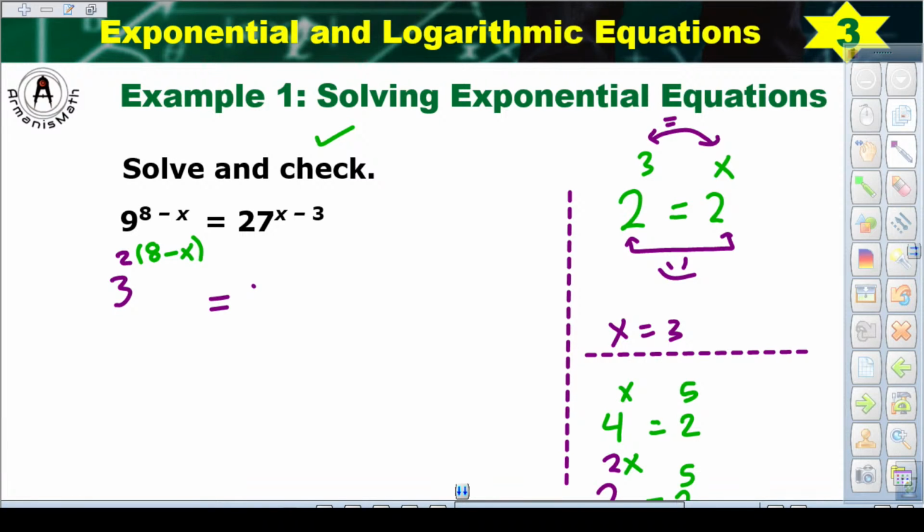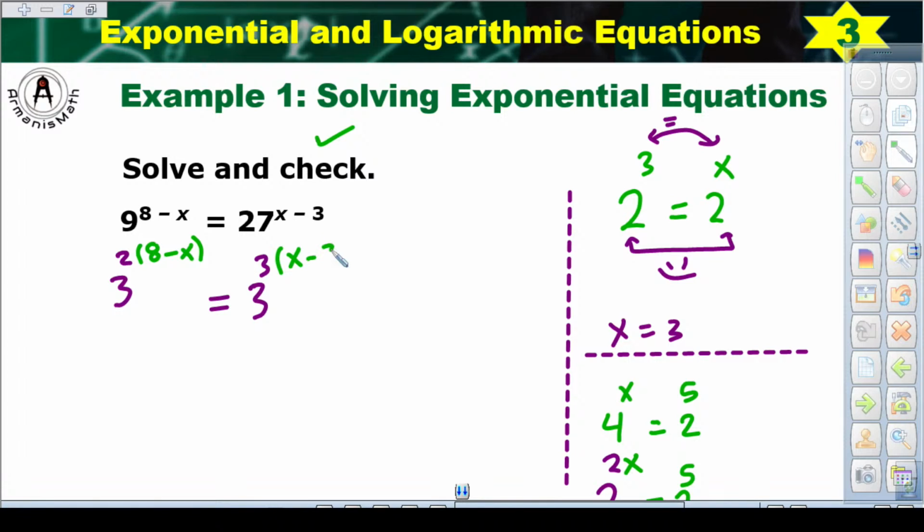3 raised to what power gives you that amount? That is true. 3 to the third. Faith and Kelly and Marvin and George. Yes. And Alice and Ali. So 3 to the third. 3 to the third. But also, I'm not going to forget that I have people waiting for me here.